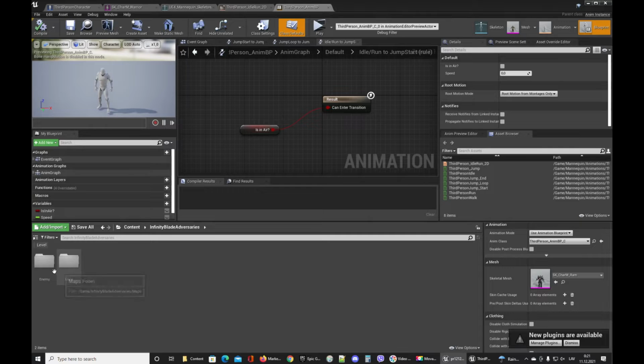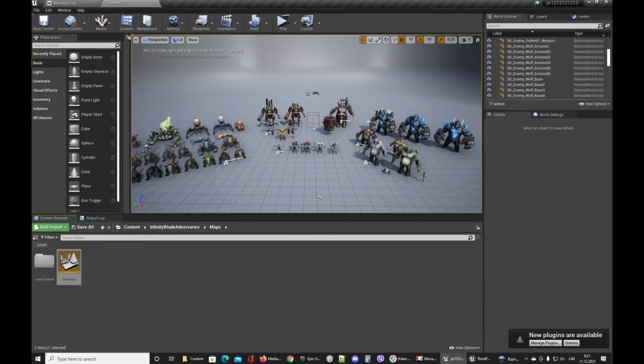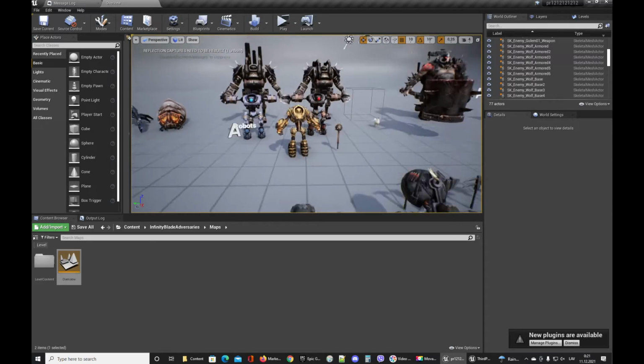For example, let's go to those adversaries, and let's pick maybe human-looking characters.